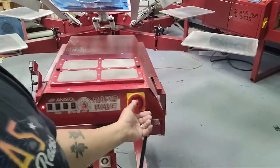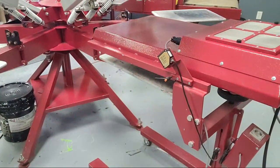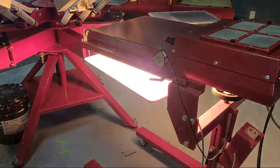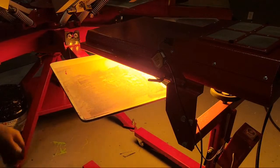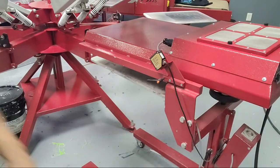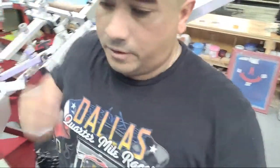Alright, so now I can shut off the rapid wave. I don't need that. So one time I was messing with one of the pallets. True story. And there's a sensor on this, right? So this has a sensor, that right there. See that? I was doing something over there and it was sitting like this, and I would move it, and then move it back, and move it back. I got so scared, I thought I was going to have to buy another one because it got so hot from doing that. It made a big old bubble inside of there. And I was like, well, I messed that up. But I just left it to the side, and the bubble went away.